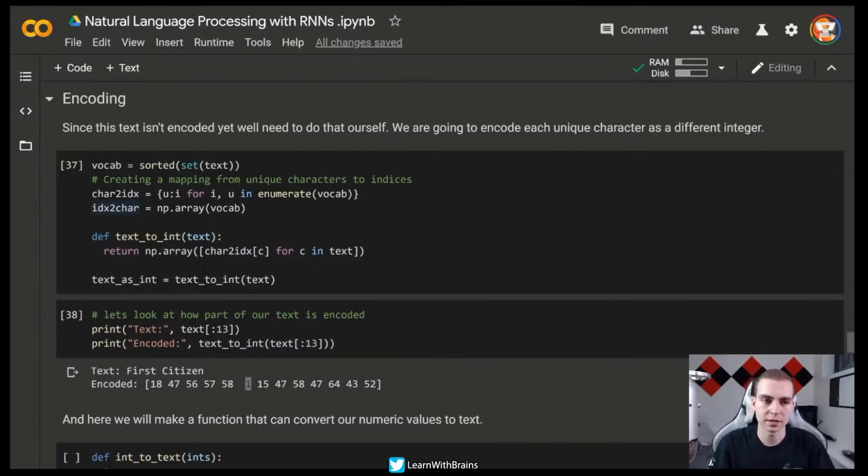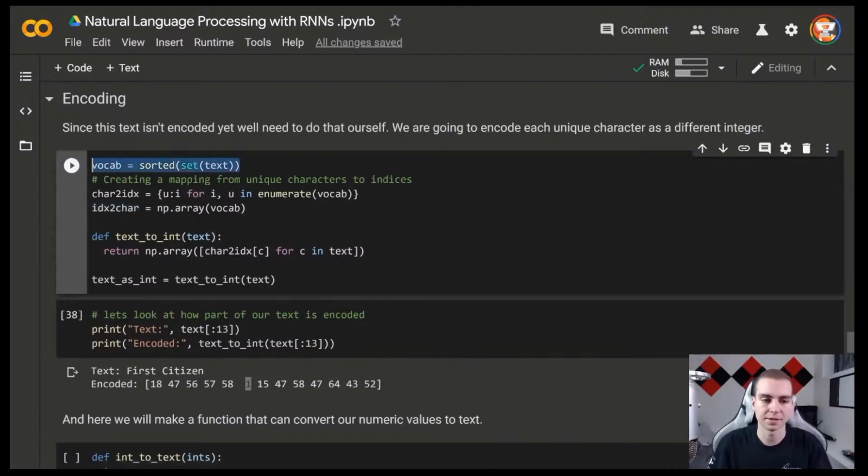So we're not really going to run into the problem where two characters are encoded with such different integers that it makes it difficult for the model to understand, because, I mean, we can look at what the value of vocab is here. We're only going to have so many characters in the text, and for characters, it just doesn't matter as much because an R isn't super meaningful compared to an A. So we can kind of encode in a simple format, which is what we're going to do.